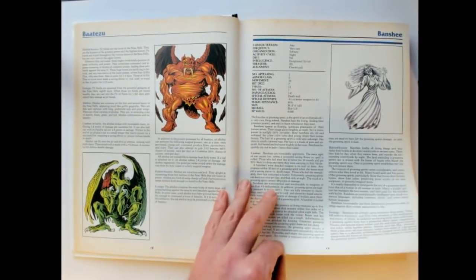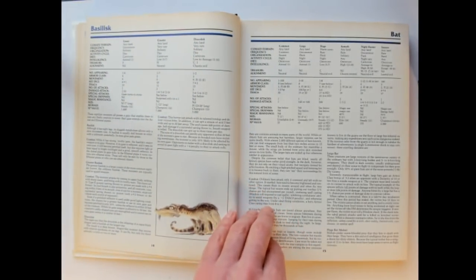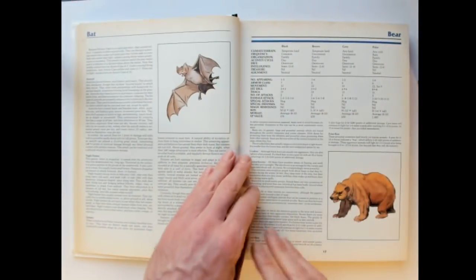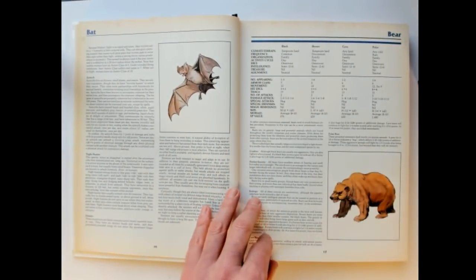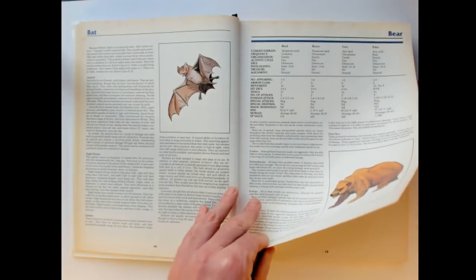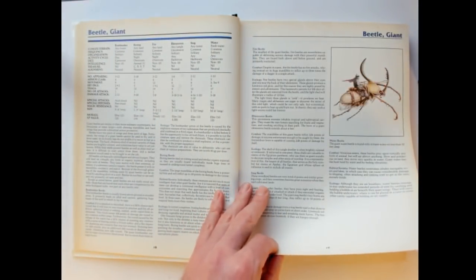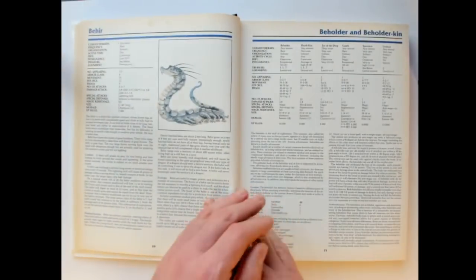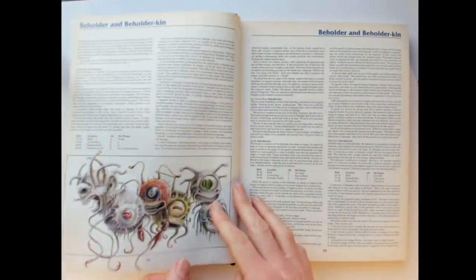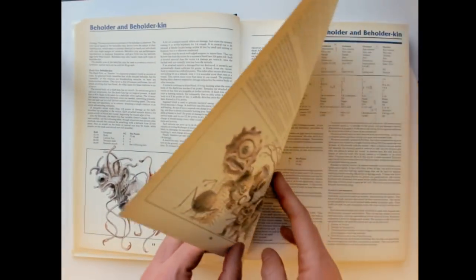It's very basic. You usually get a decent sized picture. Sometimes I wouldn't say that. I feel like that's a little bit on the small side, but that's all right. I'm going to live with that. What is really helpful is all the text, because the text isn't just a description of the creature, which we already got by looking at the image. One of the things I noticed is it actually tells you a little bit about those creatures and monsters, how to use them in combat. There's usually about 3 paragraphs of information on how to run your monster.